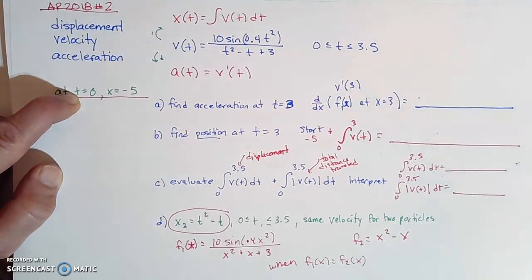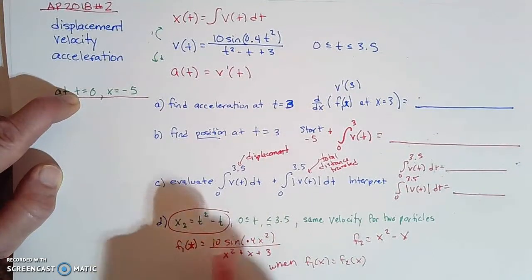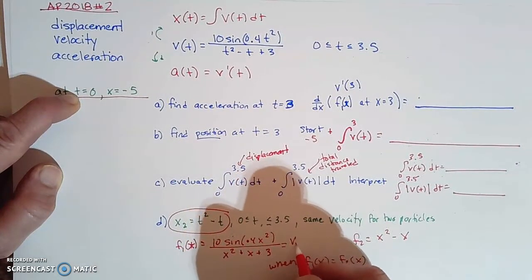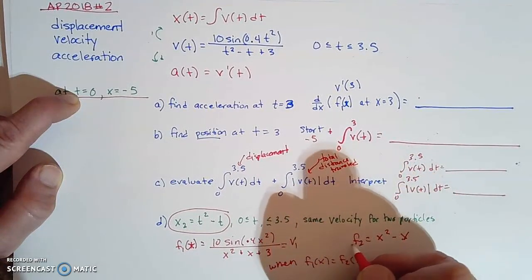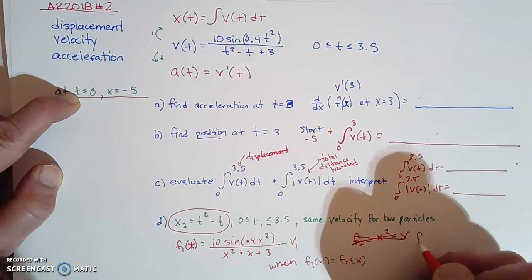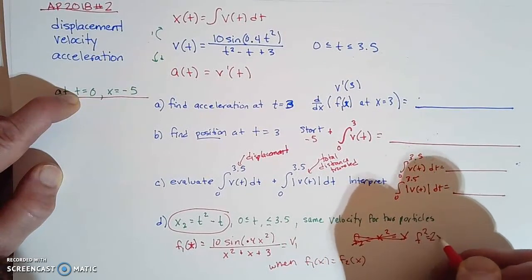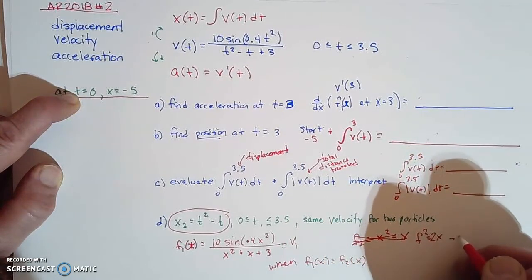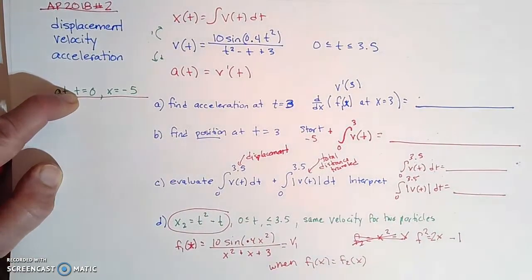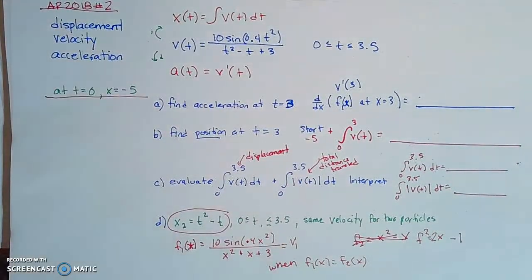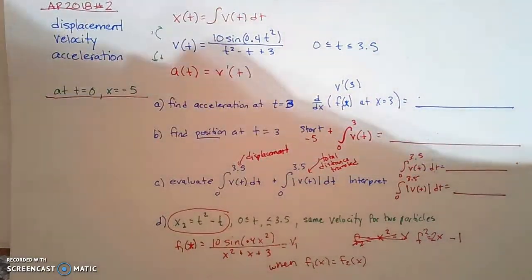Oh, I lied to you. We don't want that, we want velocities. So this is the velocity of the first particle, v sub 1. This is the displacement of the second particle. So that means I'm not going to graph this in f2. f2 is going to be 2x minus 1. So if you had done the incorrect number, you get 1 point, so you still get half the credit. But I'm going to use the velocity equation because I have the displacement equation there. We will see all of those answered in the video coming up next.